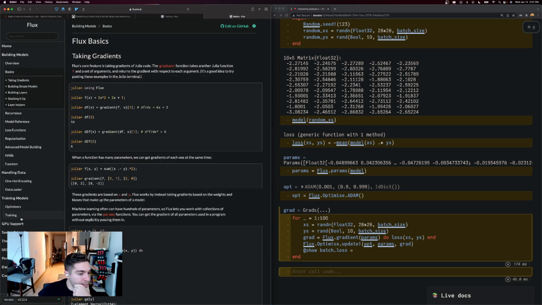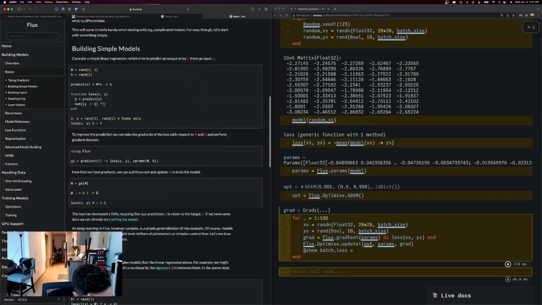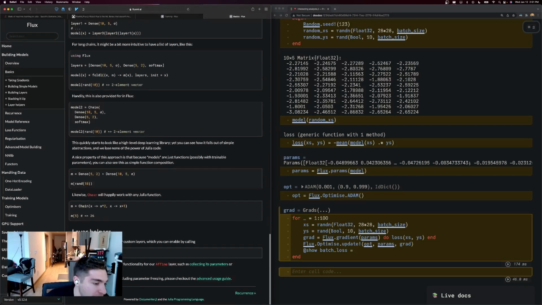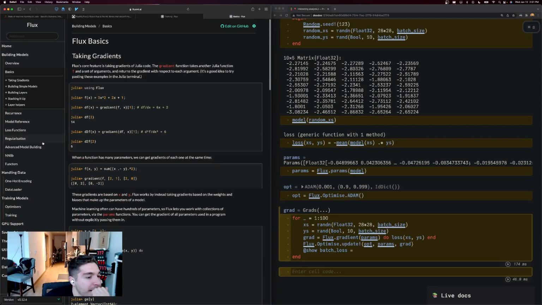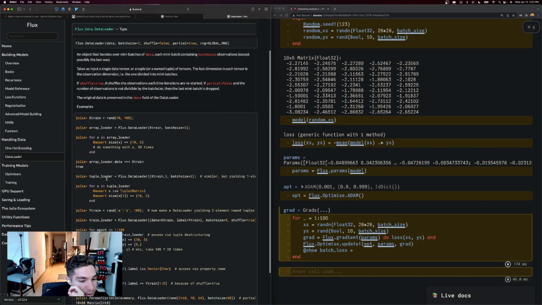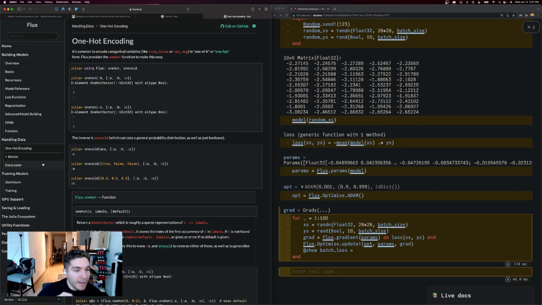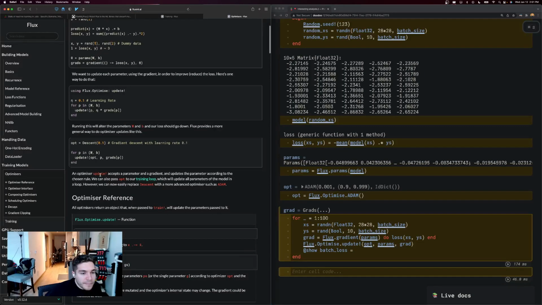Yeah. Okay. Promise I'm not an idiot. Sure, there's a way to do this. I mean, come on now. Maybe in these docs, there'll be an example. Optimizers. Update.